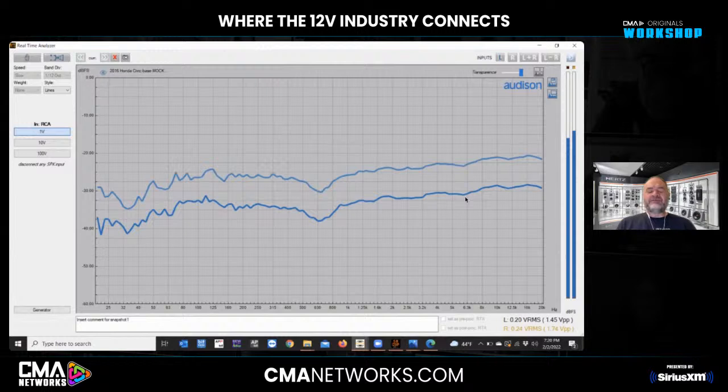I'm the admin at the EduCar online Facebook group for sharing test information. And the most common mistake that people make when they test a car is they forget to test at various volumes to see if the signal appreciably changes. And if the signal appreciably changes, you may need to add a master volume control so that you can avoid that. But if it doesn't, then you don't need to add the master volume control in most instances. So it's really useful to know whether or not that's required by the OEM processing.